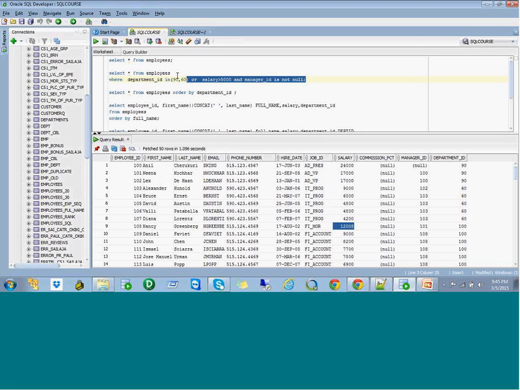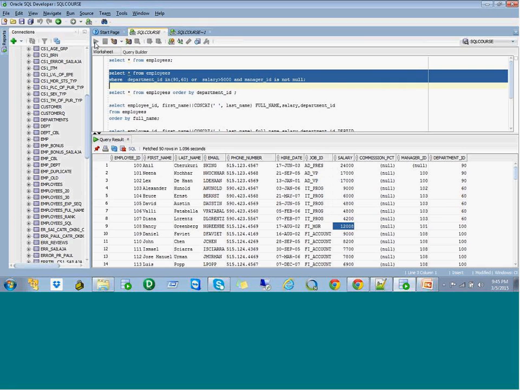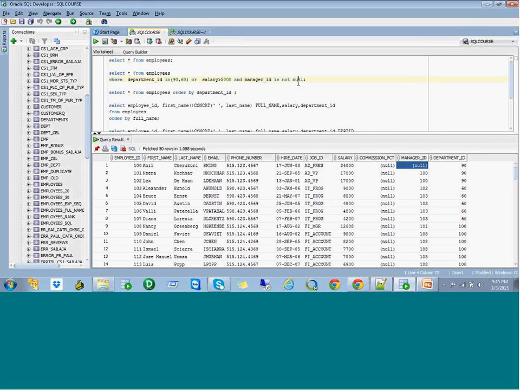When I execute the select statement with the multiple conditions, if you see here, the first record itself has manager ID null. But we mentioned that manager ID is not null. So how does it come into our output?